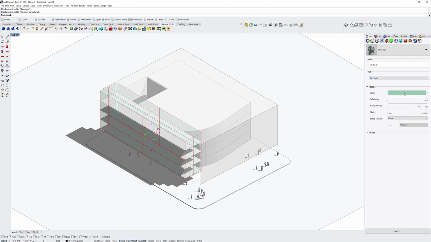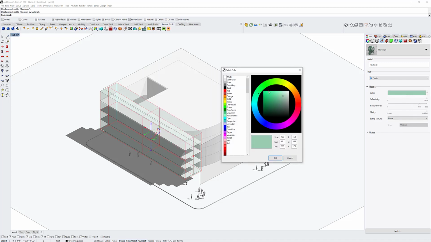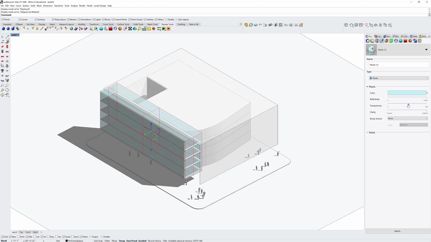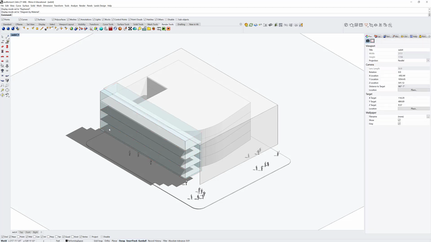So that's essentially all you have to worry about. You can change the color of it here as well, give it a slightly blue tint, and keep its transparency down around maybe 60%. You can see there are jumps here. It doesn't change smoothly on the slider. There can be jumps in transparency, about every 5% or so. But that tends to be a pretty good option.